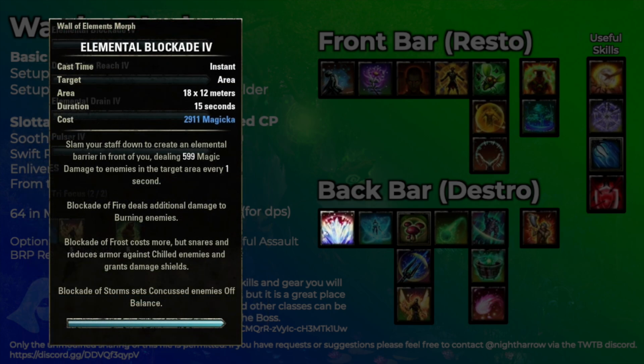Now moving on to our back bar. First up here is going to be our Wall of Elements. So you can actually use both morphs of this skill. I think the Blockade, it's larger, it lasts a little bit longer, frees us up to do more things that are more important to do. The other morph, Unstable Wall, will do a little bit more damage if you're trying to do that for some reason. And can be nice because you can spam it for burst damage.